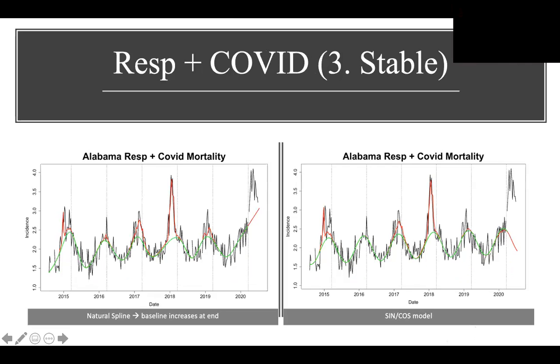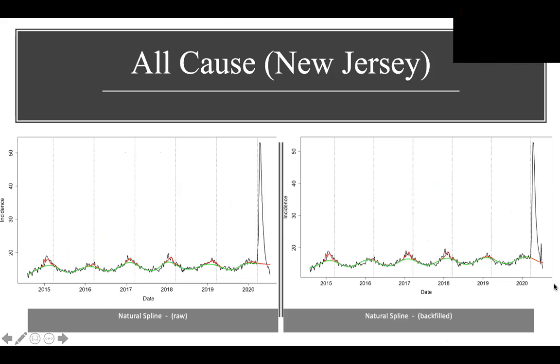And this is the third scenario, which shows states in the Midwest and Alabama. They show a much more stable increase, so you can see that the peaks are much more broad. In the beginning, there was a little bit of problem with reporting delay. So instead, I used a program in which I could backfill and predict the actual numbers of the mortality. As shown here, this is the raw data, and this is the backfilled model.